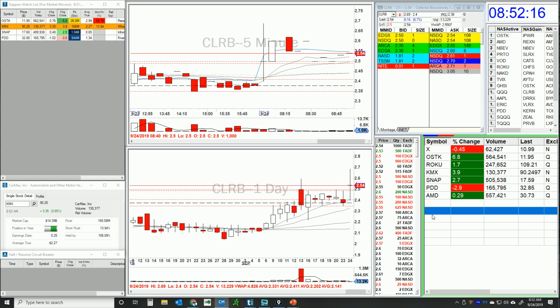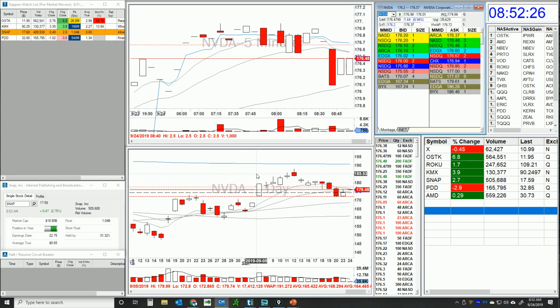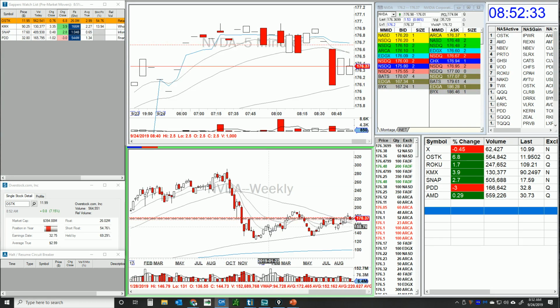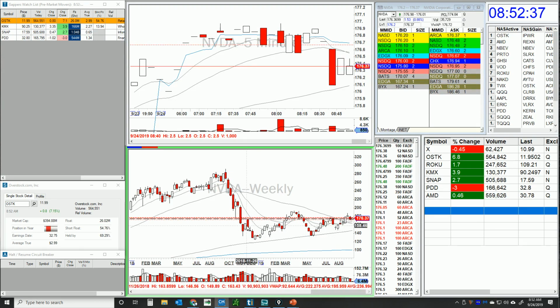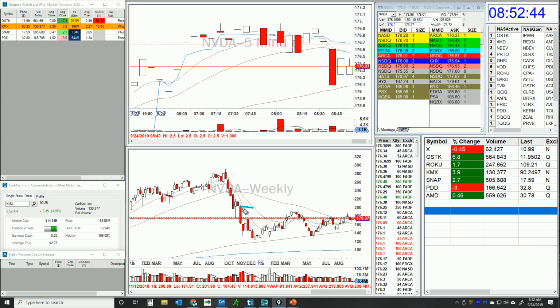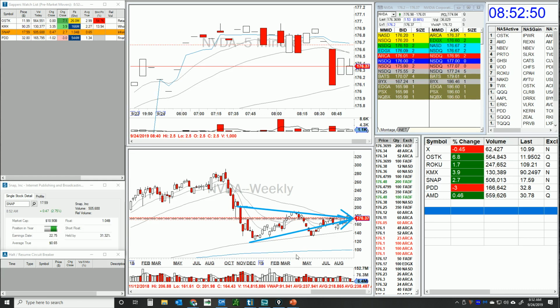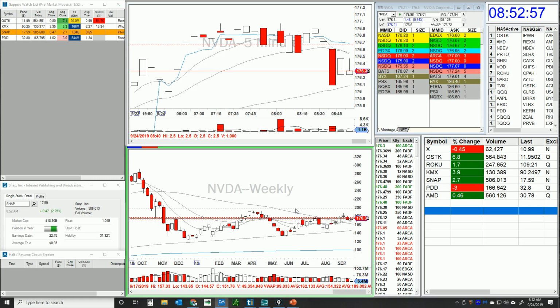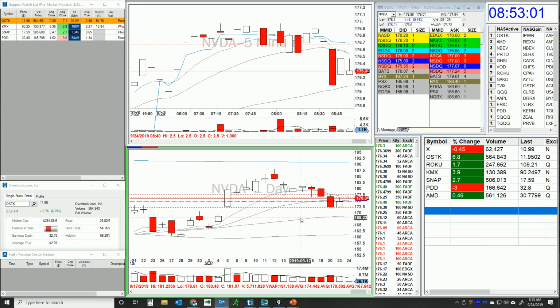As far as others that I watch, Nvidia is back in this crazy wedge that it's been forming on the daily, but especially the weekly. If you look at a weekly on Nvidia, this wedge has essentially been going on since late last year when it started forming, with the top around high 180s, 190, and then the bottom has just been creeping up and holding. I've said it before that I keep an eye on these, and I'm not going to predict what day it'll break out. Right now on the daily, it's right between the 9 and the 20. Maybe it's today, maybe it's next week. But it does look interesting that it might be ready for a breakout here at some point. So I'll be keeping my eye on that.